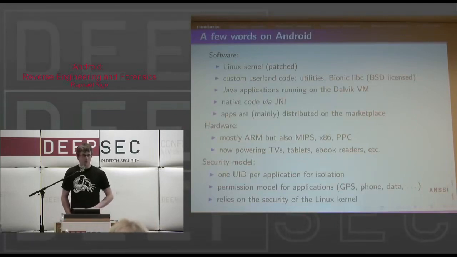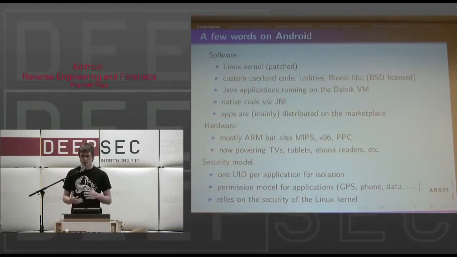The security model is also very interesting because, in contrast to your usual PC, you don't run everything as the same user. Each application runs with its own Unix UID. So applications are separated, and one application cannot ptrace another. They also added a permission model enforced by the Linux kernel: you have to ask for permission to get location data or to exchange data with other applications.